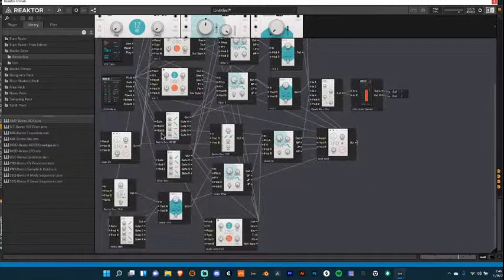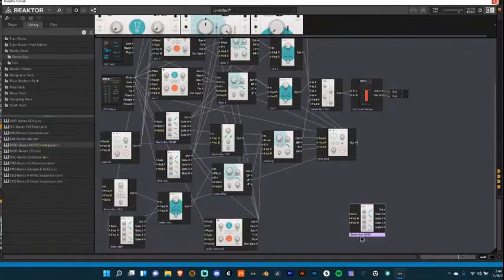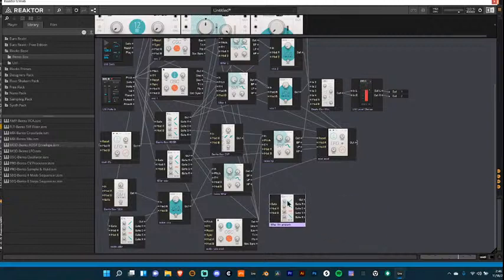So let's go in and add another ADSR, and we'll call this filter FM amount. We'll take our gate from the sequencer, which is our DAW, and then we can take the out and patch it into the mod input.